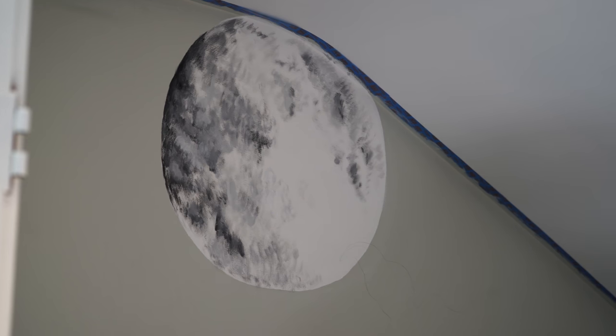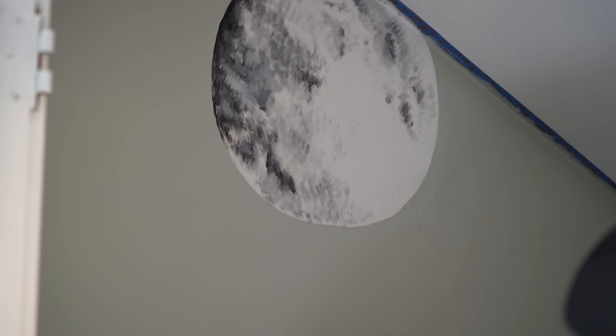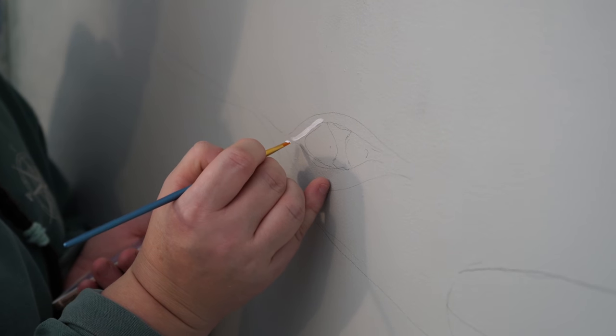That moon is incredible, honey. Wow. I'm researching humpback eyeballs. When we were on the east coast I remember it in my head — the eye looks at you and it just... you have to capture the soul of it. I know. So I did draw something up, but I just want it to look like it's looking at you, like it's dreaming of being with you and you're dreaming of being with the humpback.